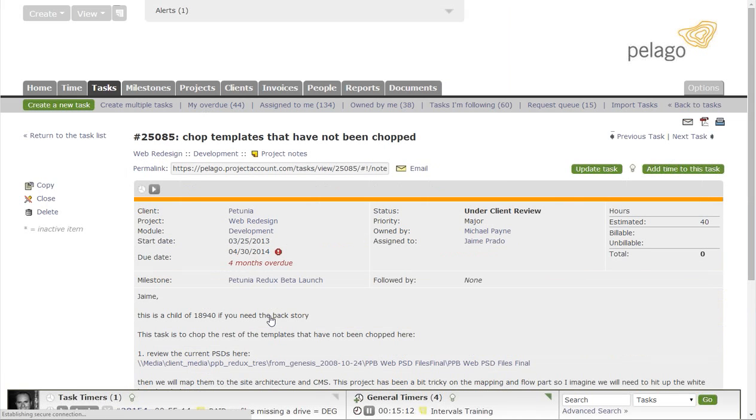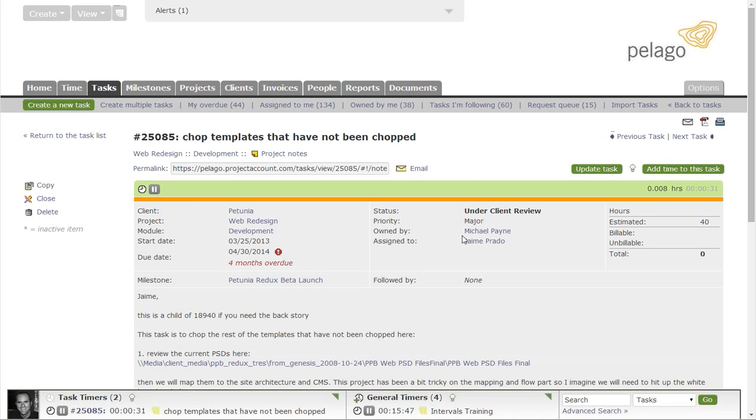So here I'll go into this task, and ideally the first thing I would do is start a timer, because Intervals has these timers that track the time for you. You don't have to use the timers, but they really do help. We have noticed from our experience that when people go in afterwards to add the time to a task, they usually underestimate how much time it actually took by about 30%. So when you use these timers, you capture much more of the actual time spent on the tasks.